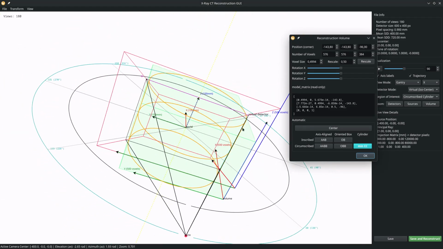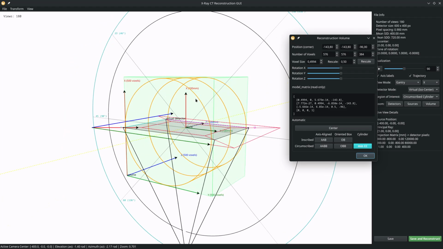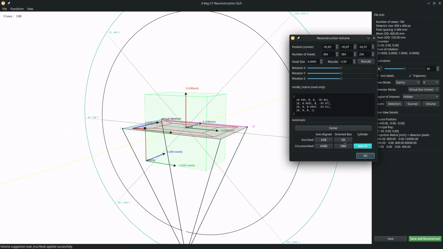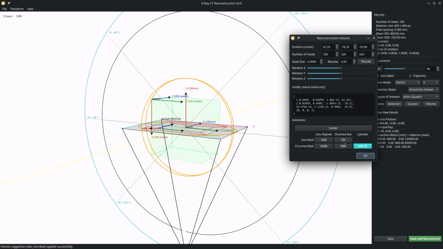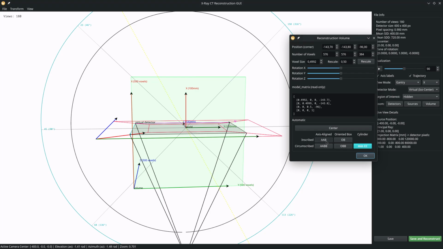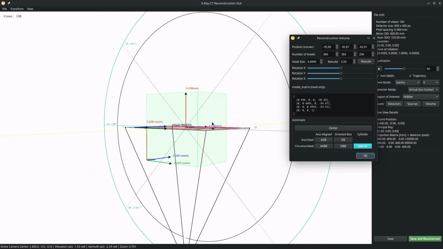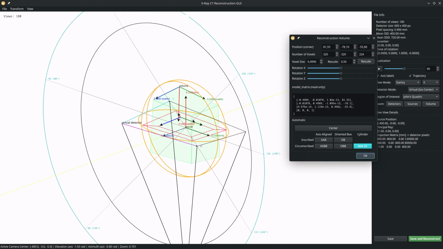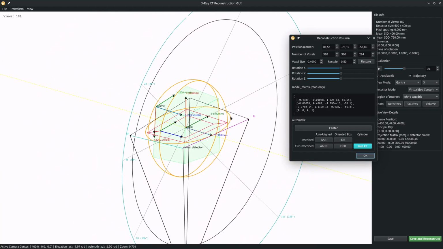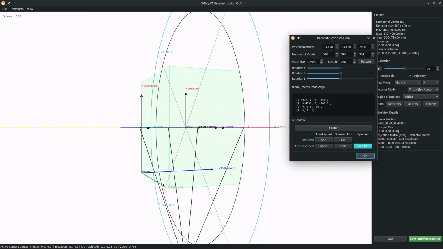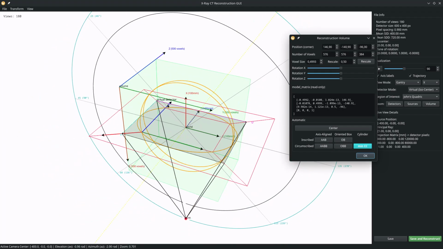buttons down here, which will give you the inscribed axis-aligned bounding box, oriented bounding box, if you have a narrow volume, for example, this may make sense, but also axis-aligned bounding box around the, oh, inscribed, sorry, I've confused this. This is the axis-aligned box, this is inscribed in John's conic, and this is the inscription of the oriented box in the same conic, you can see that here. And these are the more typical ones, the axis-aligned bounding box and the oriented bounding box.